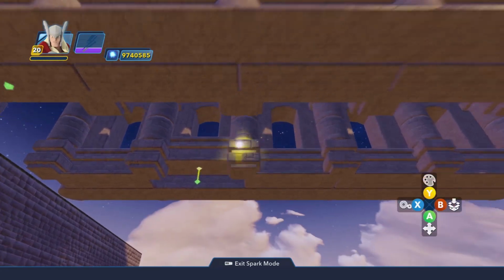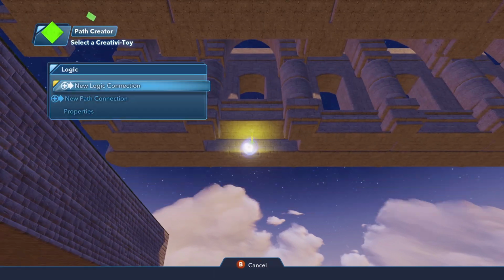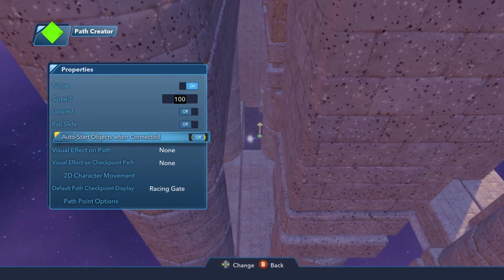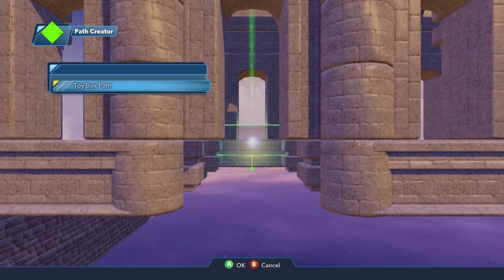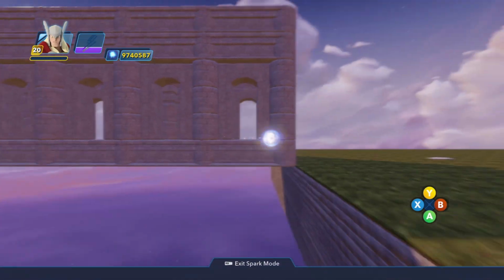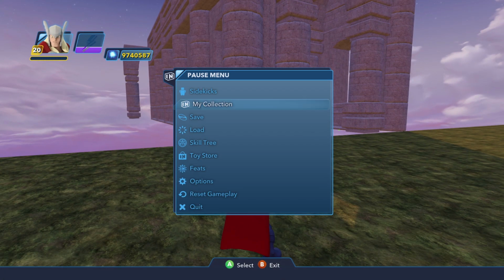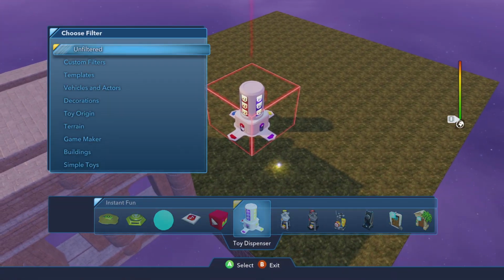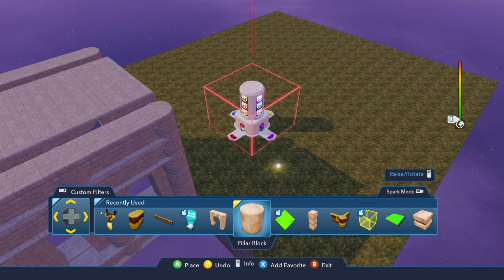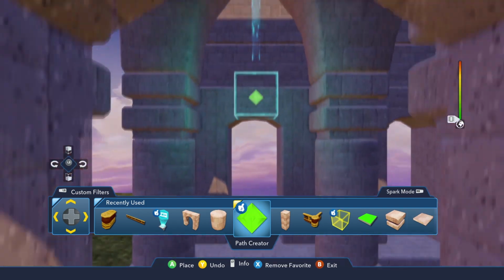One over here, right? Yep. Right here. All right. Let's get a save. And now get the path creators out again and do it for up top.